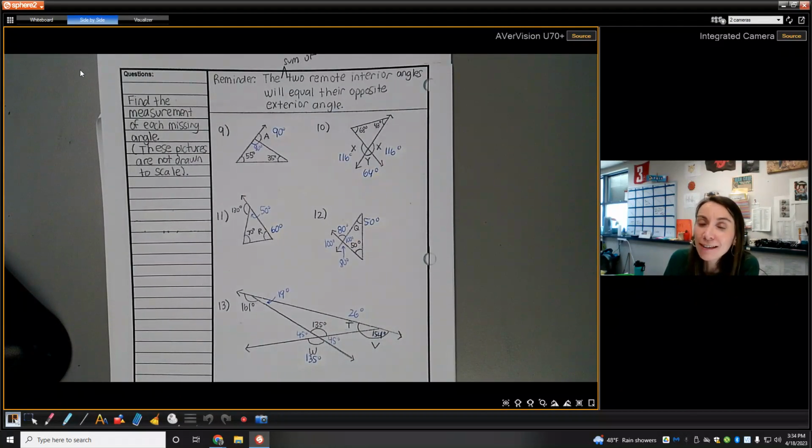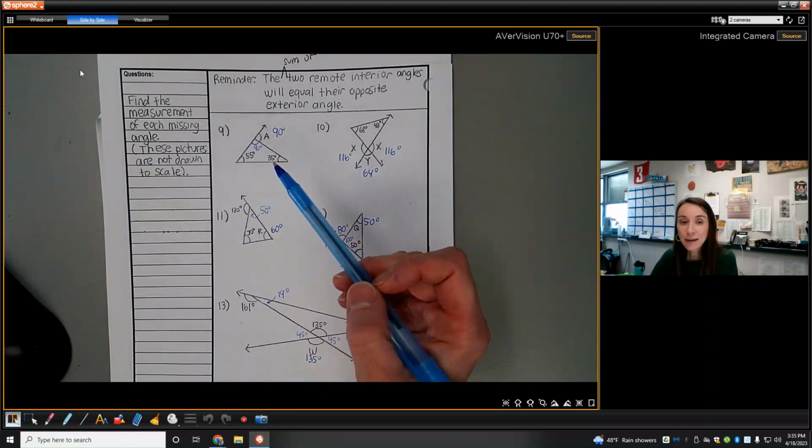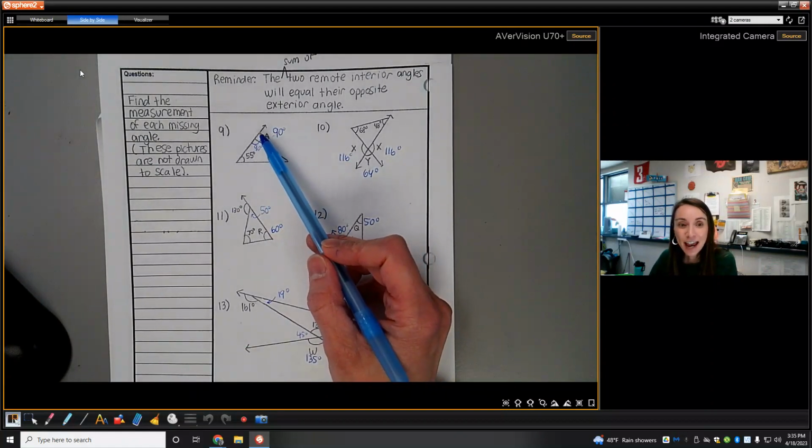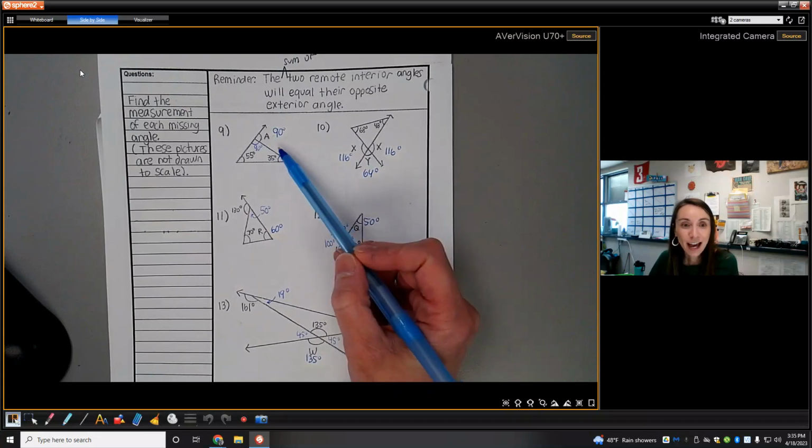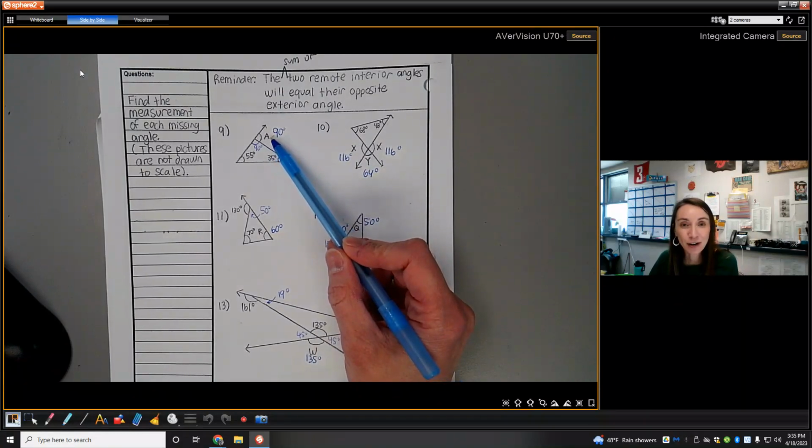To be completely honest, I might have gotten a little bit carried away with labeling all the degree measures for the ones that I saw that weren't labeled. So with these particular problems, you might have noticed that there's exterior angles. Exterior angles are angles that lie outside of the triangle. So in this example right here with number 9, this angle of A is an exterior angle. And for this particular example, it's 90 degrees.